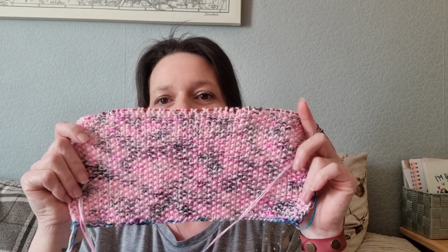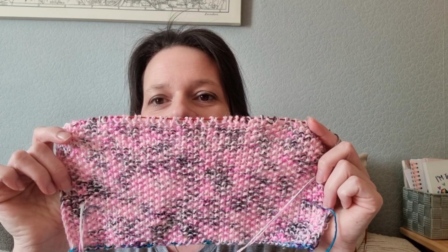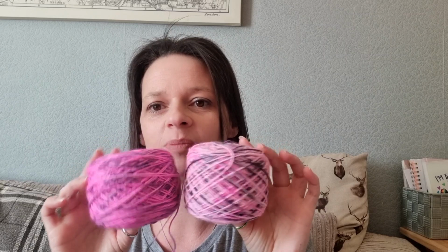So we are at the end of day 1. I'm going to show you my progress. And this is what I've managed to get done. I absolutely love what the yarn is doing. It is gorgeous. I've got this in this version. It's one yarn that I dyed, and I can't remember what they were called. They did go into the shop, but I stole one of each for myself. They came out at separate times, but I've got a light version and a dark version.